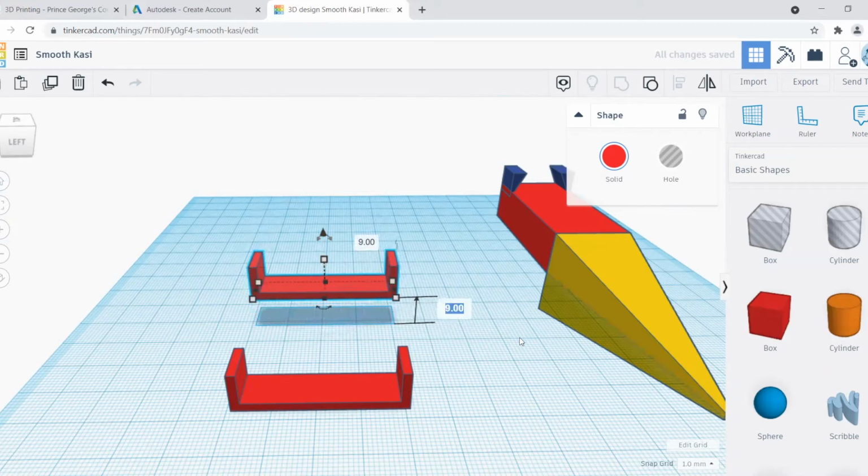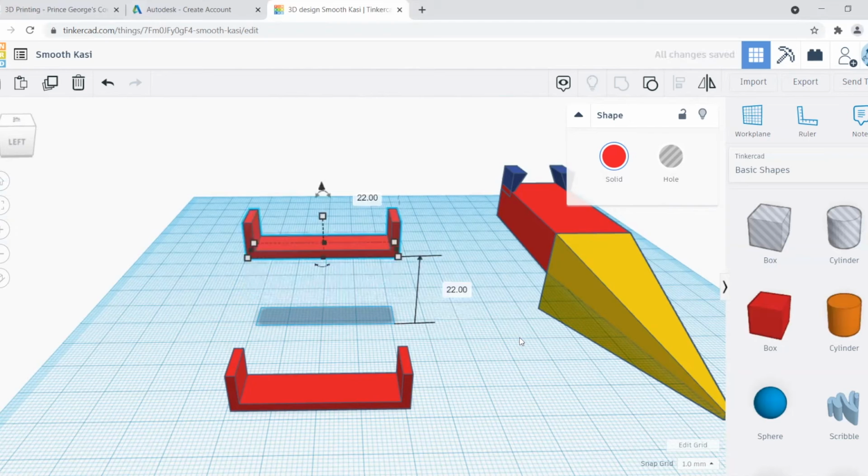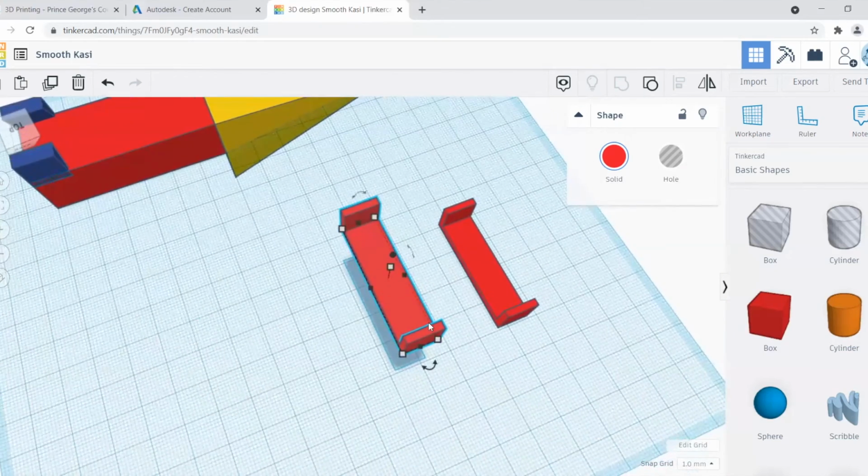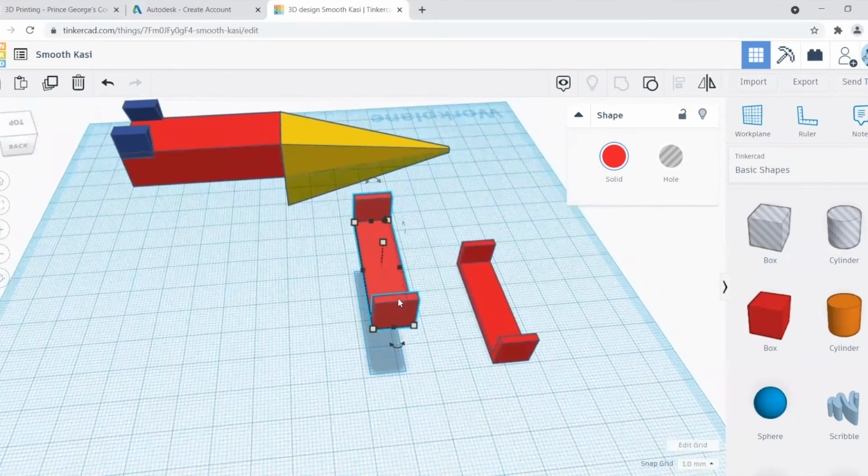I'll raise it up to 22, and then we're gonna stretch it out a little bit to 12.